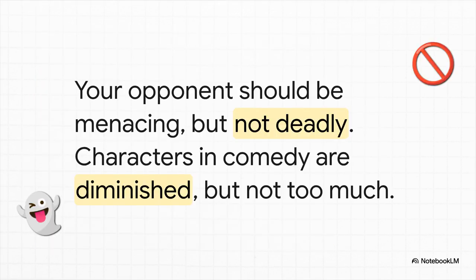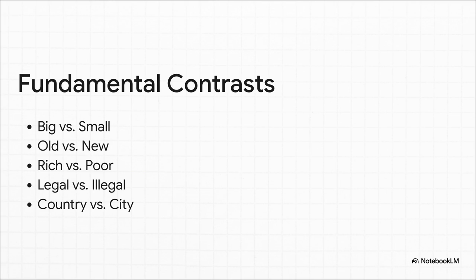Now, this is a really fine line to walk, right? Think about the ghosts in Ghostbusters. Yeah, they're scary, they create danger, but nobody actually gets hurt. Or what about the drill sergeant in Private Benjamin? All bark, but no deadly bite. The characters are diminished, sure, but they're never completely destroyed. You should definitely lean into the classic contrasts, the ones that have been making people laugh for centuries. The whole country versus city thing you see in a movie like Crocodile Dundee, that's a perfect example. It's a fundamental opposition that just keeps working because it's so clear and everyone can relate to it.